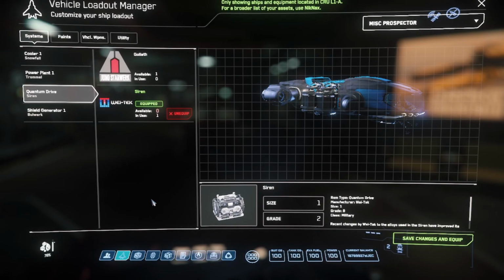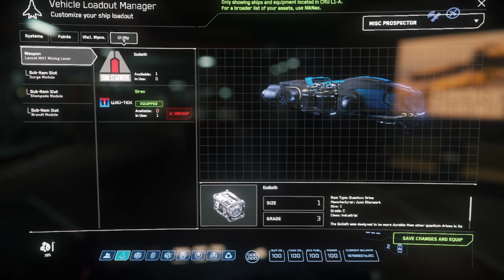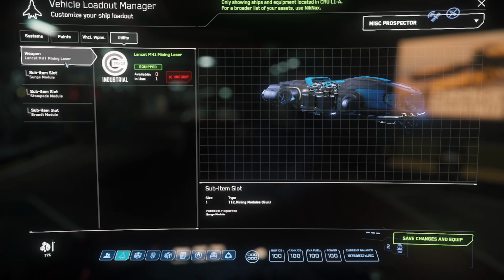Alright guys, so we are at Crew L1 and we have everything that we need now to go out and mine with the Prospector. We upgraded to the Siren as we said earlier on, and then if we go to Utility over here you can see that we've got the Lancet head on, the Surge module, the Stampede module and the Brant module. Now the Surge module you can't buy here at Crew L1, but you can pretty much buy everything else. So you can buy the Stampede module, I think you can buy the Brant module, but don't quote me on that one, I haven't fully checked that, but I think you can.